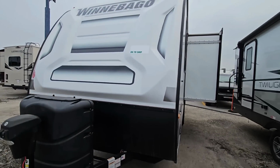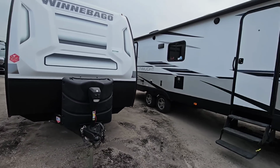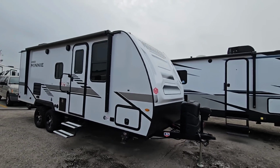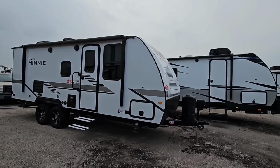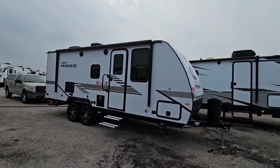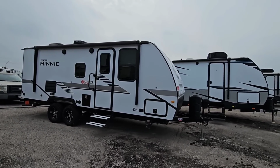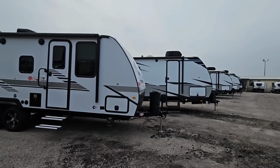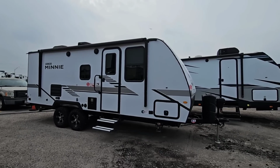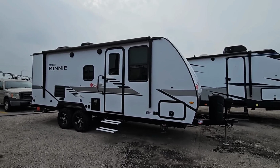Now, what is nice about this is this falls into that magical space of half-ton towable for me, which means if you have a half-ton truck and you are looking for some type of an RV you can tow with it, if you have a max tow edition, all the proper towing equipment, weight distribution, sway control, this should be something your typical half-ton truck should be able to manage. Now, you still want to be careful how you load it up. You want to be careful with how much stuff you put in the back of your truck, or honestly, how much stuff you carry in your truck, period, because that all counts against your truck's payload capacity. But this is definitely something that is in the realm of most modern half-ton trucks.